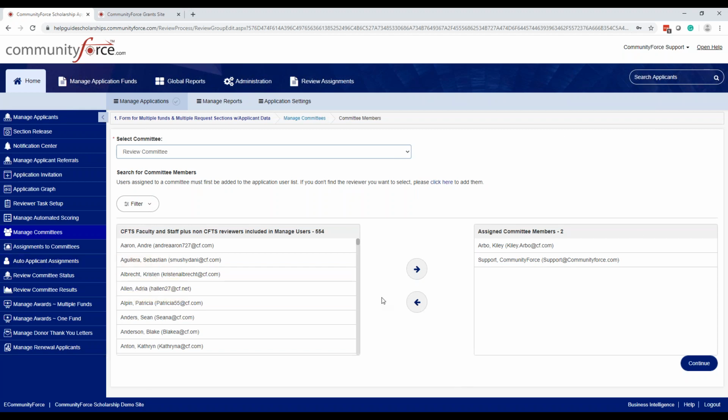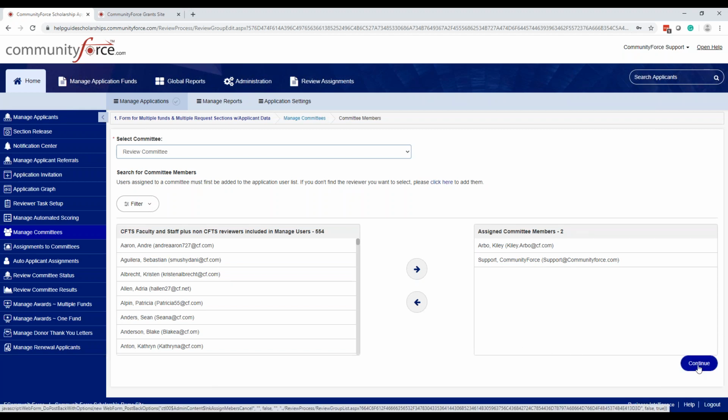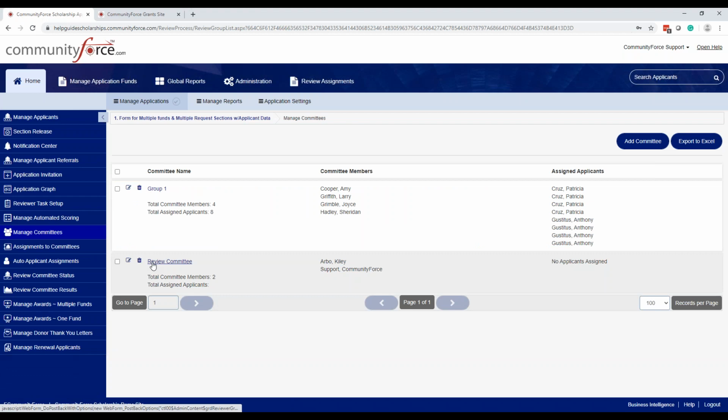Now you want to do all of this before you make the assignments. You want to make sure you've got your committee members nailed down before you make assignments, because it can be a little challenging to start removing committee members once you've assigned them. Because one thing, if you delete the committee, you're going to delete all the scores that they've been assigned to. So you don't want to delete committees either, because that will remove everything that committee did that you've assigned it. Once you start assigning, we'll talk about how you back out the assignment, and how you back out the member from the committee and add somebody else to replace them. There are ways you can do that, so we'll get into that here in just a minute.